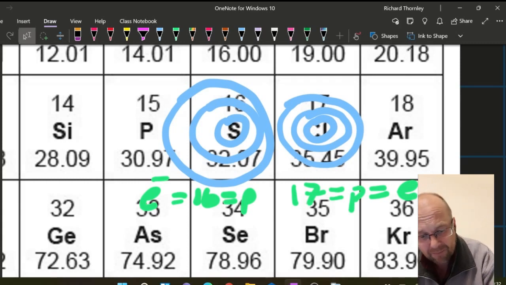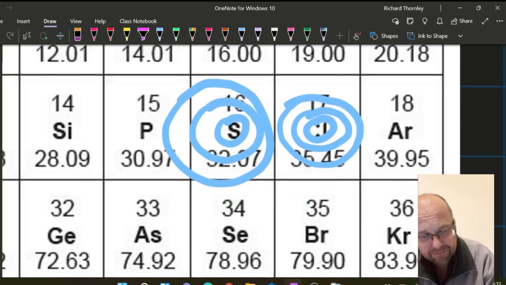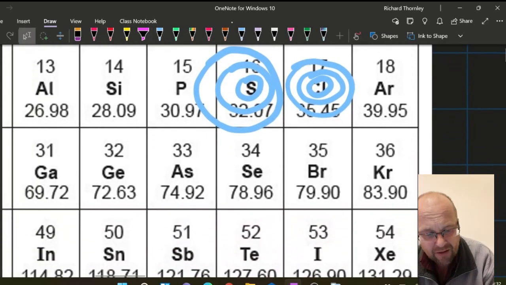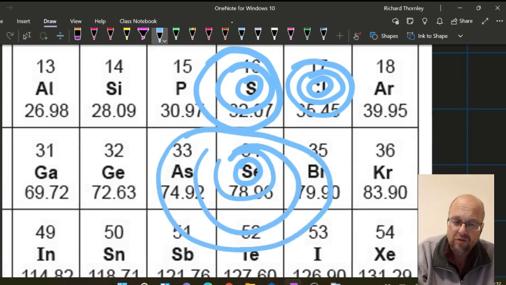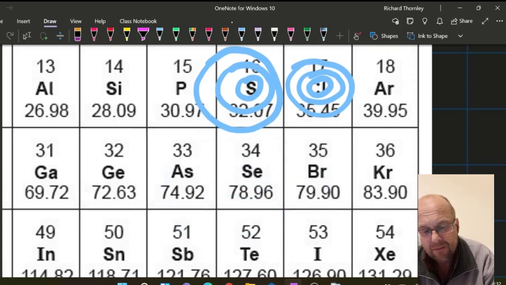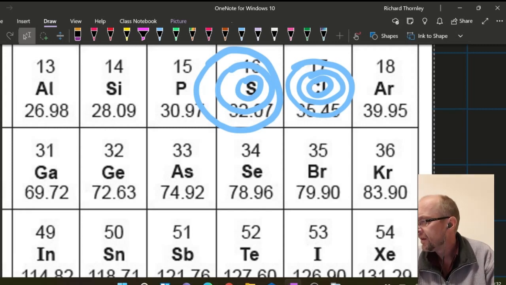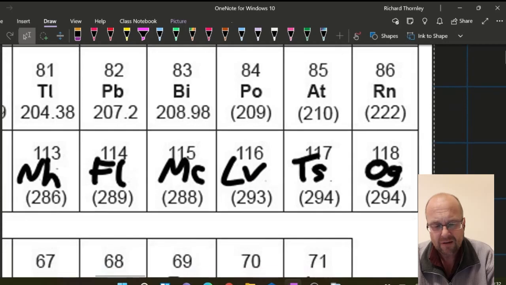And so why is that? Well, let's look at selenium. So selenium is below sulfur, and that's got 4 shells. 1, 2, 3, 4. That's got more protons and more electrons than sulfur, just like chlorine had more protons and electrons than sulfur. And yet selenium is bigger. So why is that? It's got an extra shell. There we go. Is that right? Same number of shells, 1 more proton. That's it. Okay. Moving on, the mass spectrum of chlorine.